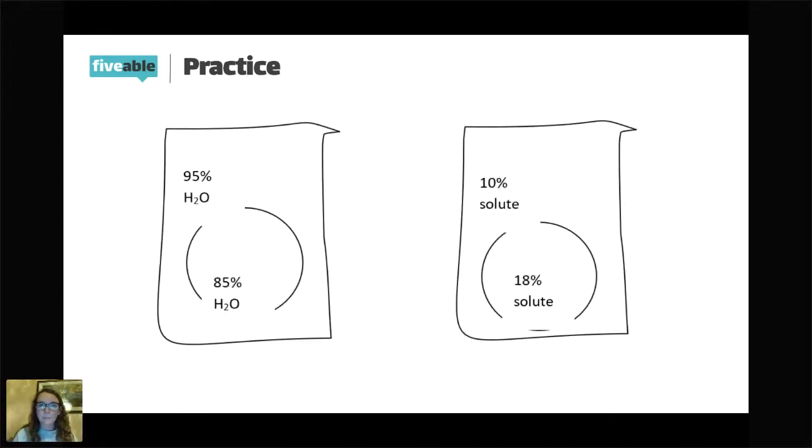All right, so I have 2 different examples here for you. On the left, I have a beaker with water. Concentrations are given, so you need to fill in the blanks, right? So if that cell is 85% water on the left, that means it's 15% solute, okay? And then 95%, and then obviously 5% solute. Same with on the right. So take a second and then tell me if water would move in or out. You can just tell me if it's hyper, iso, or hypotonic solution.